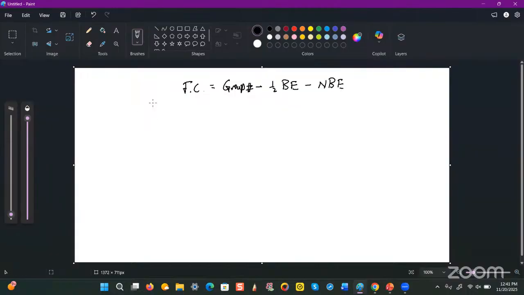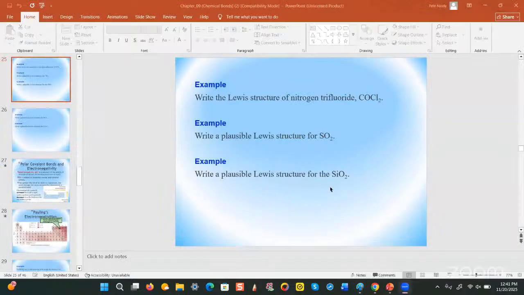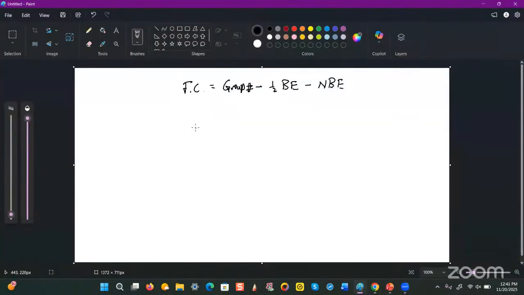So, the molecule that we'll be looking at is SiO2. Right? And we go through the same steps as we did for the others. We count up the valence electrons by consulting the periodic table. In the case of silicon, its group number is 4. In the case of oxygen, its group number is 6, but because there are 2 of them, we have to multiply that by 2. So this gives a total of 12 electrons being contributed by the oxygen.